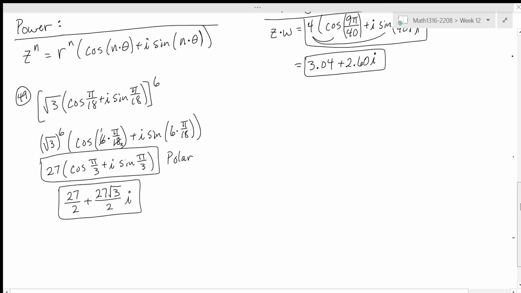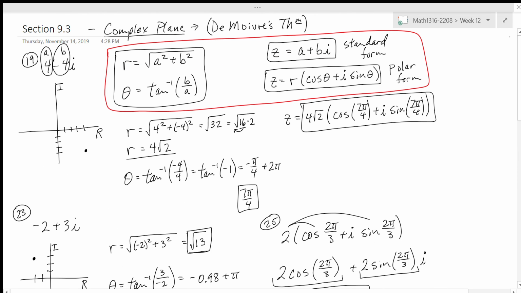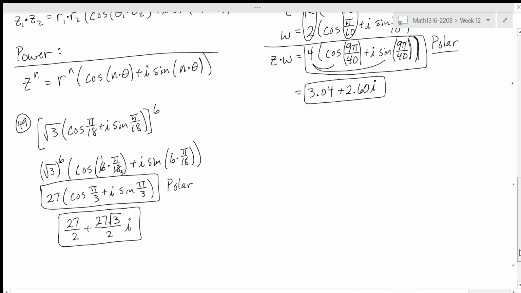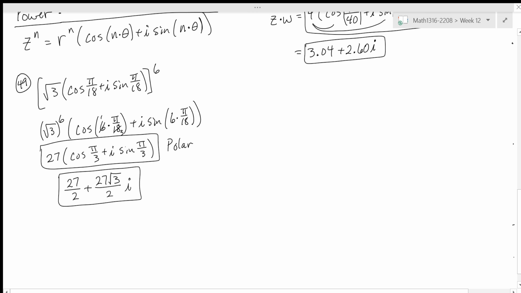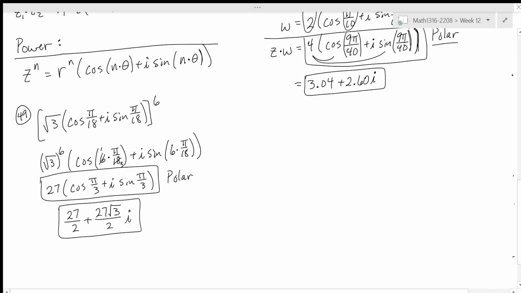Okay, so do y'all remember way back up at the beginning, I put that weird name, de Moivre's theorem? That's de Moivre. Yeah, that's de Moivre's theorem. If you go Google de Moivre's theorem, that's it. It's the power formula that I gave you there, okay? That's de Moivre's theorem. And believe it or not, I have covered an example of everything you're going to see on your MyMathLab assignment.